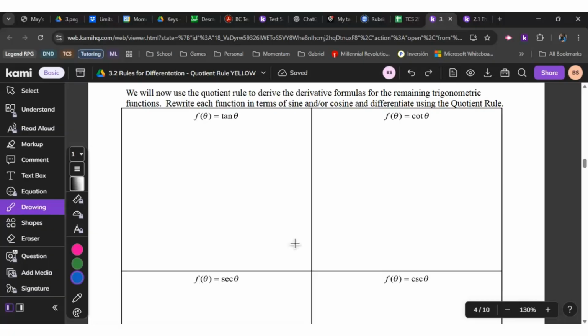Okay, good. All right, so, guys, whenever you see tangent, you should probably be thinking, if you had paid attention back when you did trig, this is sine over cosine, okay? So that means that now if I'm going to find f prime of theta, it's going to be low d high minus high d low, all over cos squared theta. Now there's an easier way to write that.